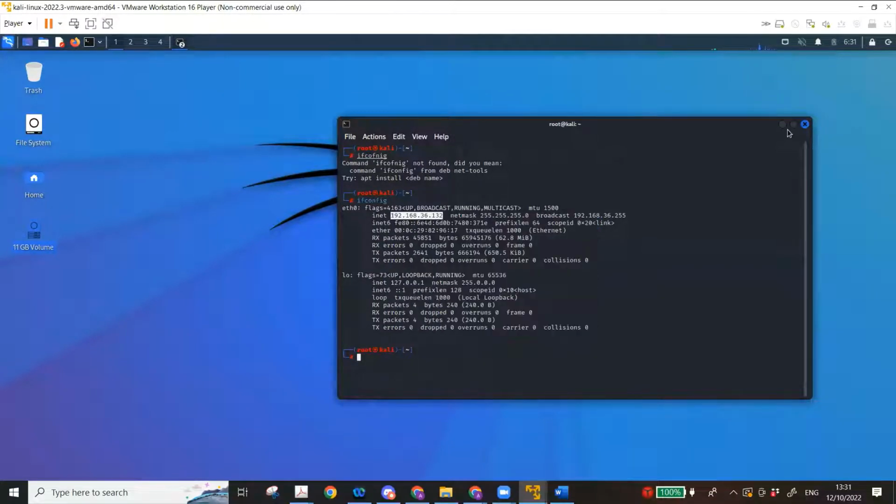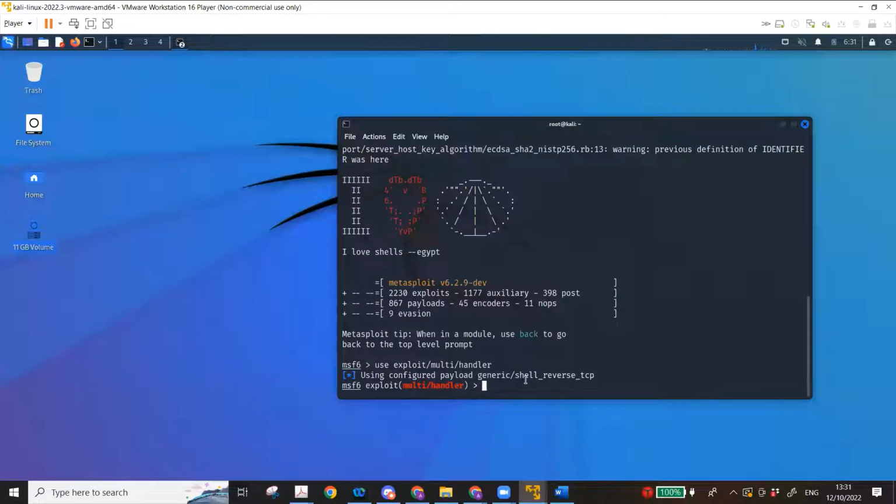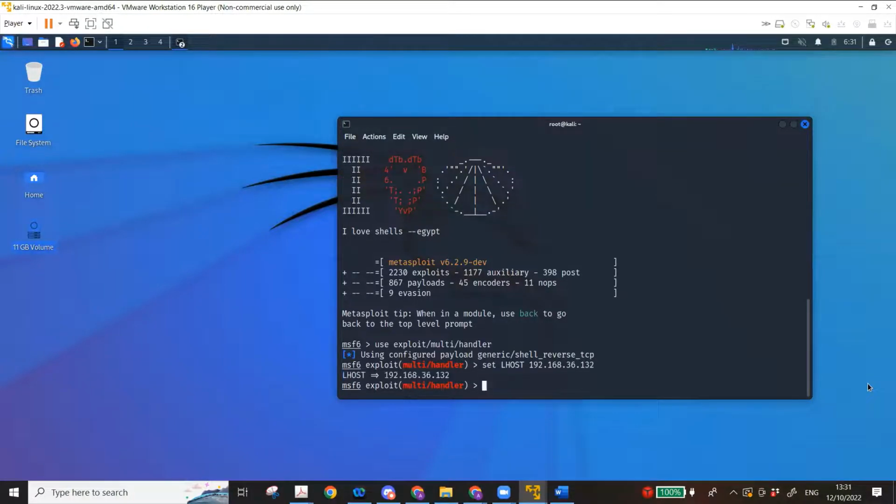Okay. So I'll set the LHOST, which is equal to 36.132. I'm going to set the LPORT 1234.